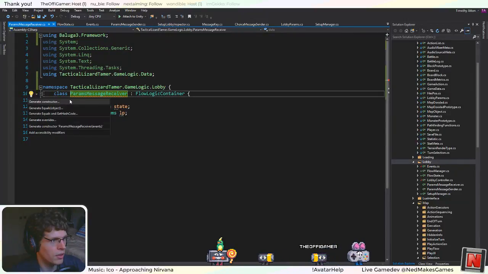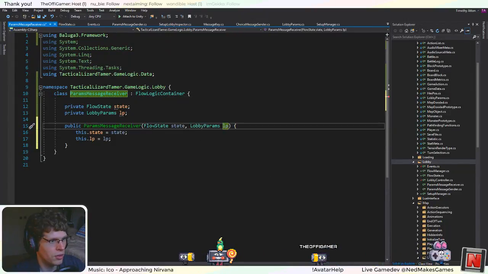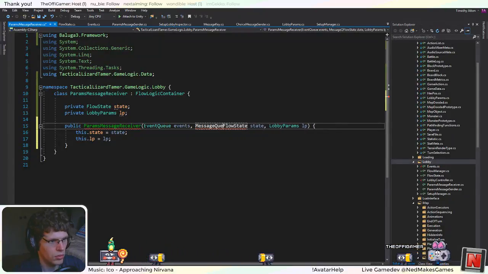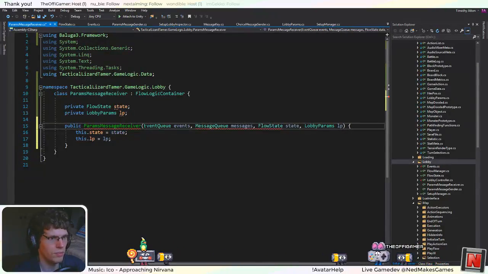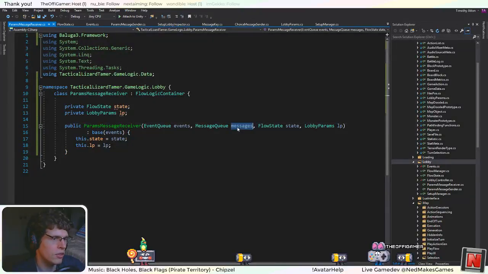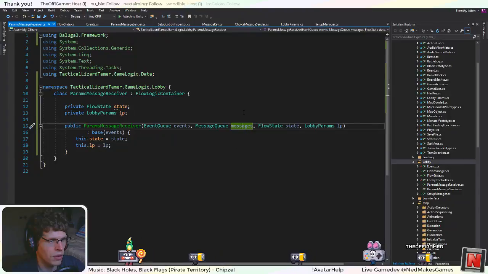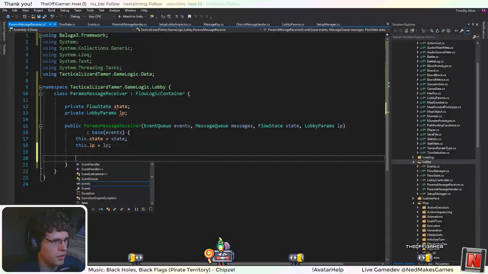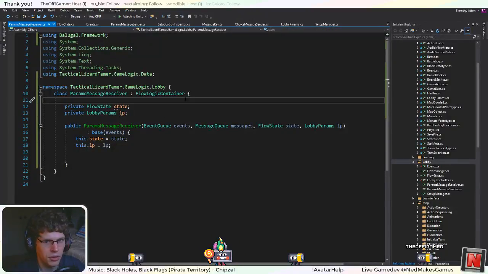Okay, so this is about all we'll need. We'll need to grab the message queue and the event queue. The difference between them is that the events are just our normal game logic events, but the messages are what we receive from the server. Unlike the event queue, which is cleared every frame, the message queue keeps everything until it's actually seen by an object, so we won't accidentally lose a message from the server.